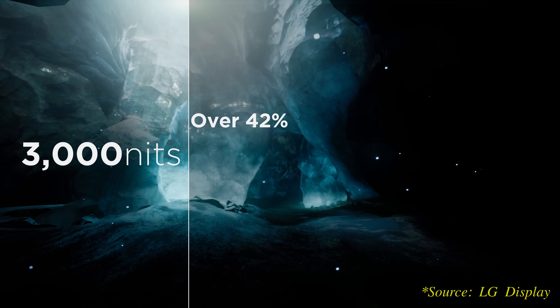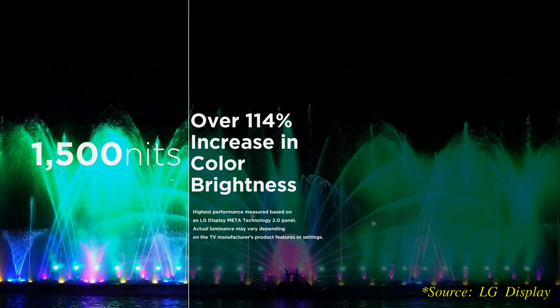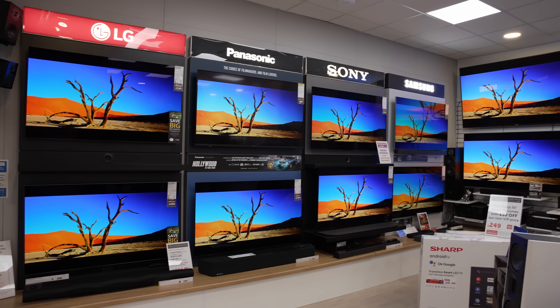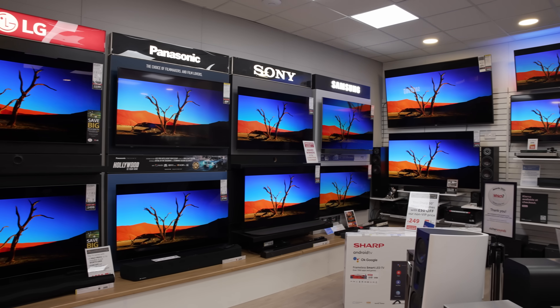Now, while the company has specified an HDR peak brightness of 3,000 nits and colour brightness of 1,500 nits as the maximum capabilities of its META 2 panel, please be aware that these numbers were recorded at panel-native white point and are bound to measure lower at the more accurate colour temperature of D65 white point commonly used within the film and broadcast industry. Moreover, it is entirely up to individual OLED TV manufacturers whether to take advantage of the full potential of the META 2 panel or to adopt a more conservative approach, especially to comply with EU energy regulations.